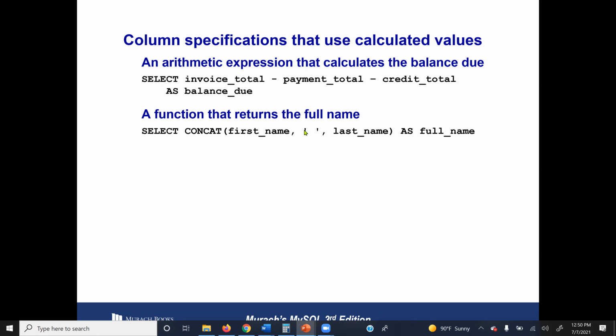So here I will have a single quote, then space, then another single quote to close it. So that when we get the result of this, it will give me my first name, space, and my second name. If I don't have this space, then it will be my first name and second name together as one word. So we use the CONCAT to join.